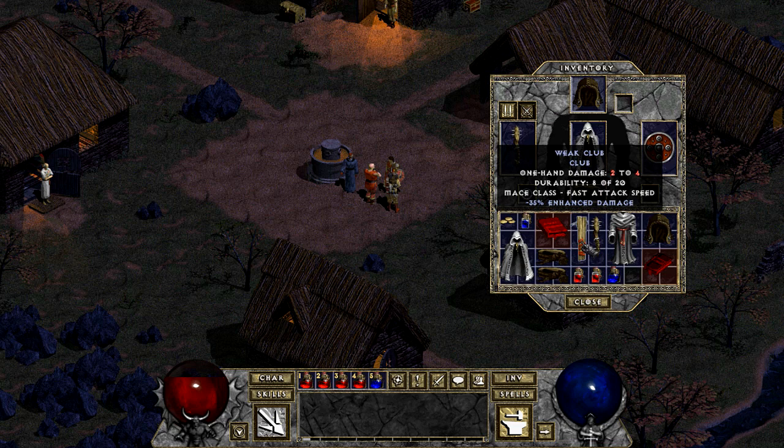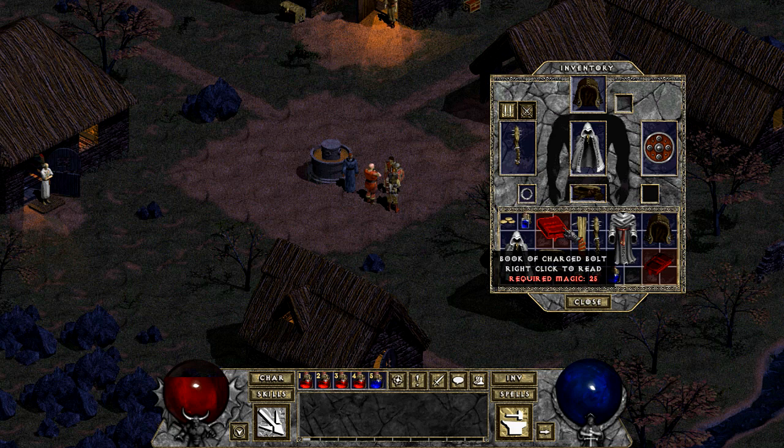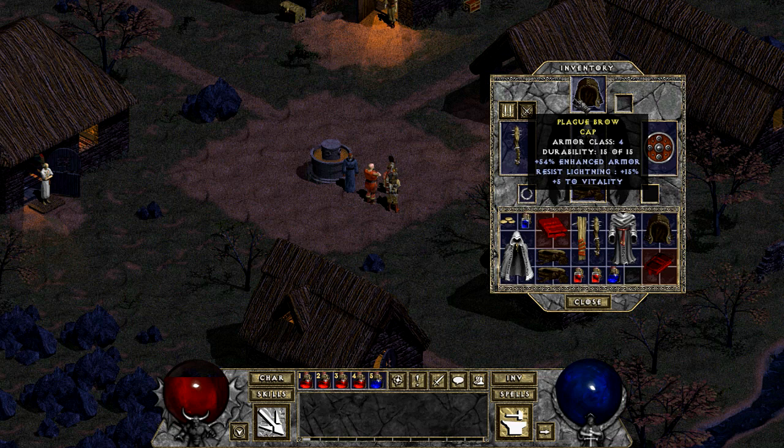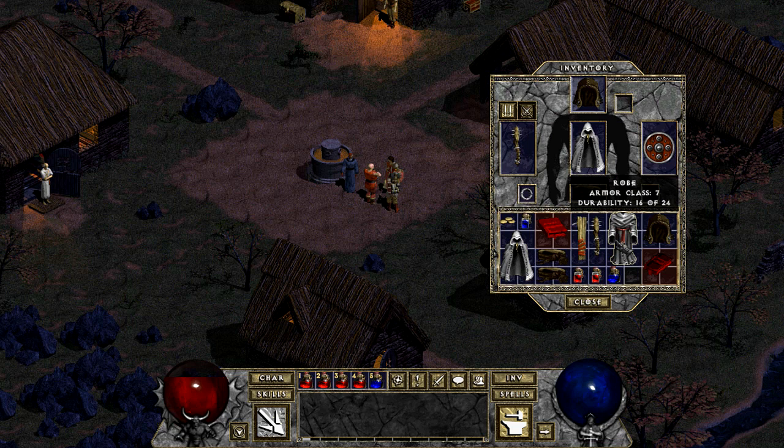So yeah, sometimes items will be worth less or worth more depending on what the item turns out to be, which is a pain, but what can you do? The Plague Brow, very nice. 4 armor class, not bad. That's from the plus 54% enhanced armor. Resist lightning, plus 15%, although I haven't run into any lightning yet. And plus 5 vitality, that's like full levels worth of extra vitality, so that's very, very nice. So yeah, we'll hold on to that for now.